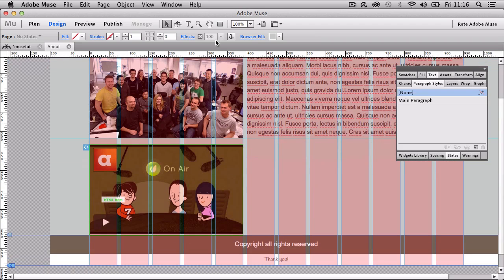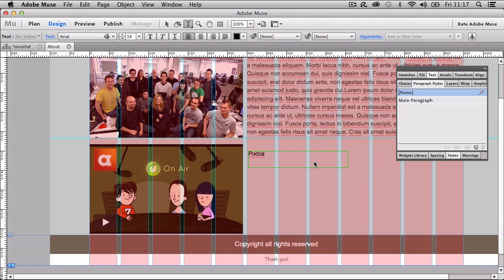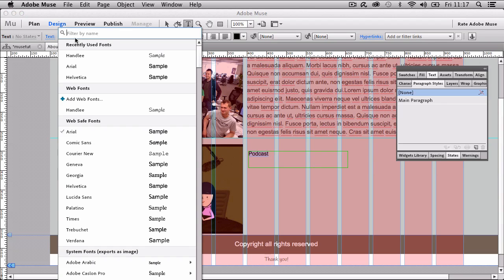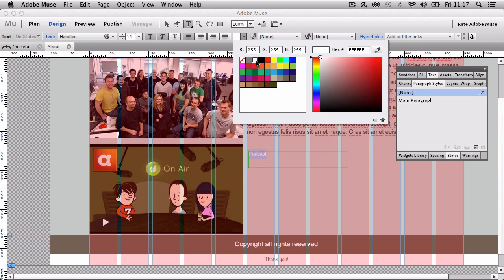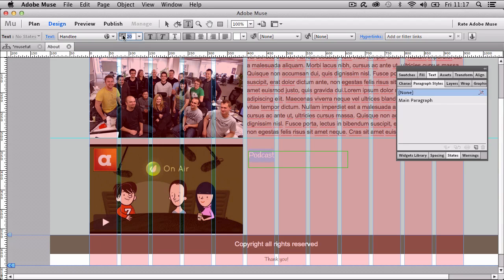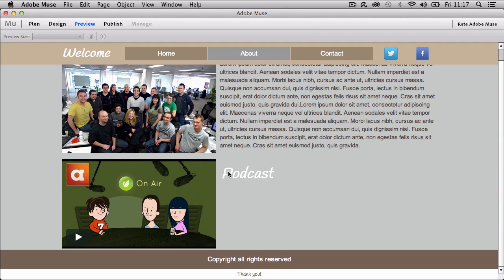And I just want to grab my text tool again, and I want to drag out a text object. This one's going to be slightly different though, because this one's going to say podcast, and I want to use my fancy font. I want to make it bold, and I'll make it italics. I also want to make the color perhaps white and just increase the size of that. So let's increase this, and let's just give this a quick preview. And there we go, we've got that right there.